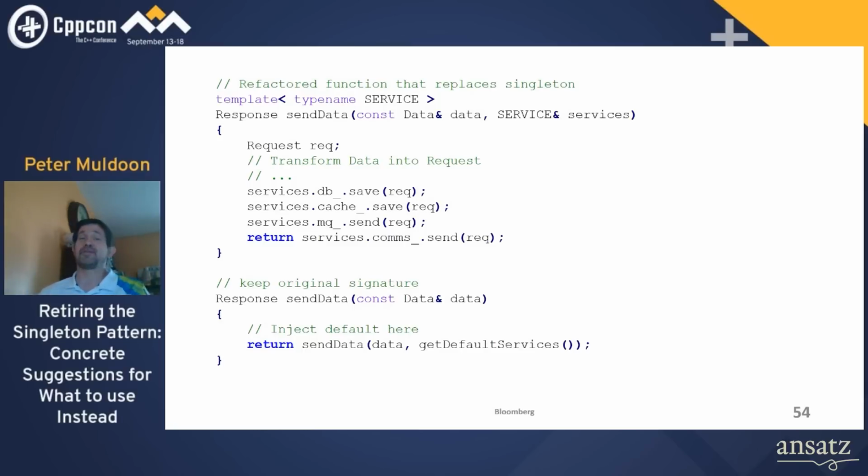So a perfect time for templates. I mean, this is what templates were made to do. So now I have a service type being dropped into my send data function. And as long as that service type has a DB cache, an MQ, and a comms on it that have these required operations, it'll work. All right, the compiler will see, look, in the dispatch function, which will be in the CPP file, that I have the send data that is calling another function that's a template with a default services, which will resolve to a services struct. And this does all work, but you will have a problem because I want dependency injection.